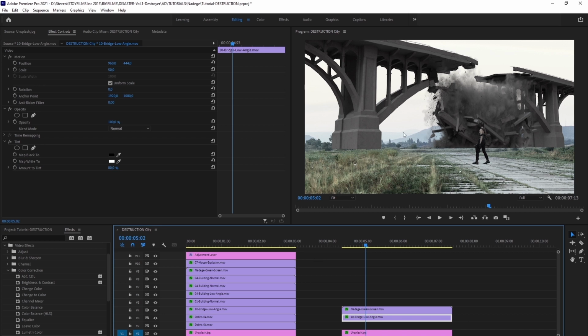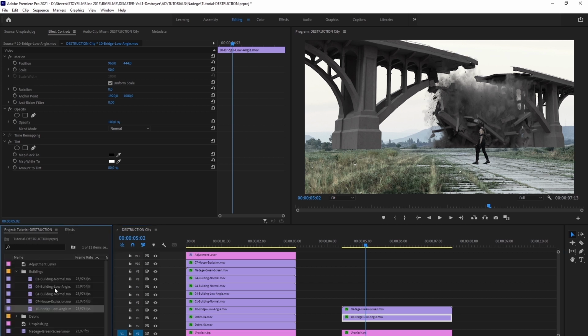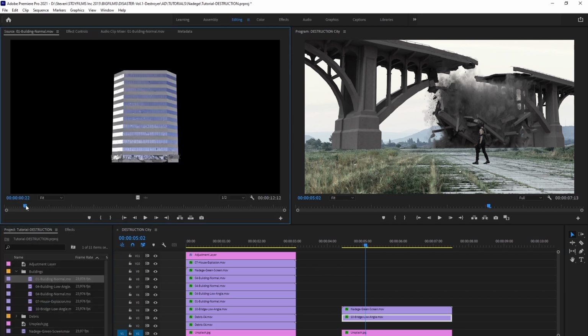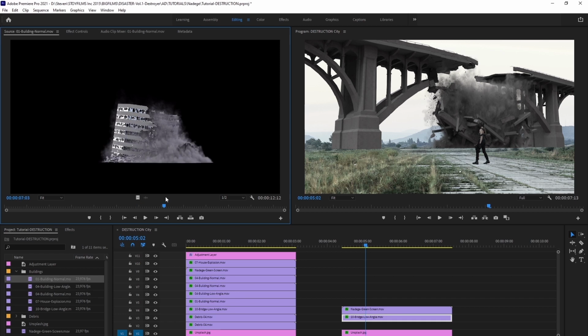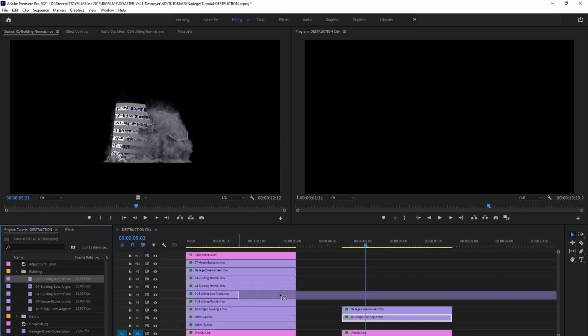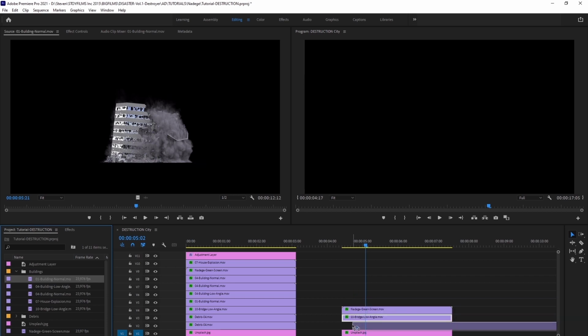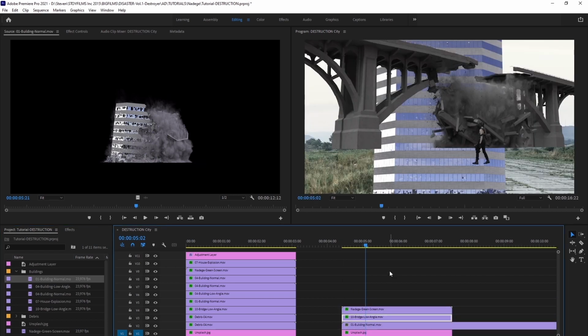Now let's continue to add more destruction to the scene, right? The second effect we want to add is a house that's collapsing, causing all kinds of ruckus. Now let's go back to our project bin, our VFX folder. This one is looking awesome. As I scrub through the clip, we can see the animation of the VFX itself. Let's drag and drop it right in, and we place it beneath our character, but actually what we want to do is put it in front of the bridge.